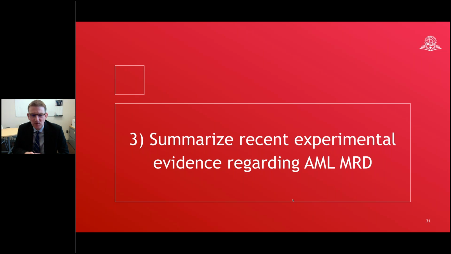And then finally, I wanted to give you some recent experimental evidence regarding the utility of AML MRD. I've already told you that it's prognostic at a cohort level, that we can better risk stratify patients in remission for their post-transplant relapse and survival. But I wanted to give you some new evidence that we presented at EHA in June.